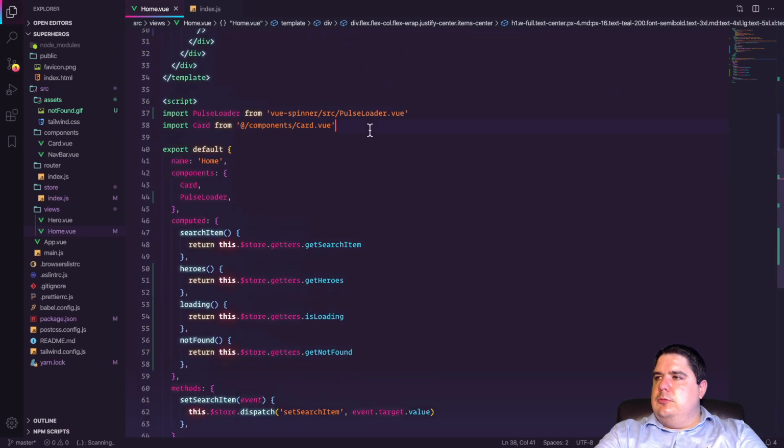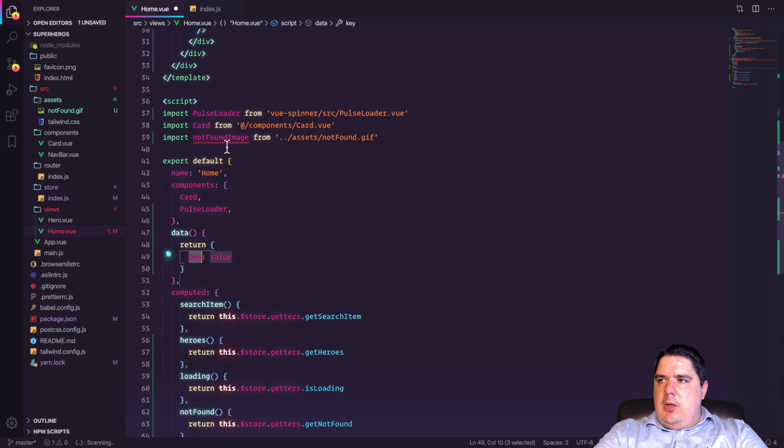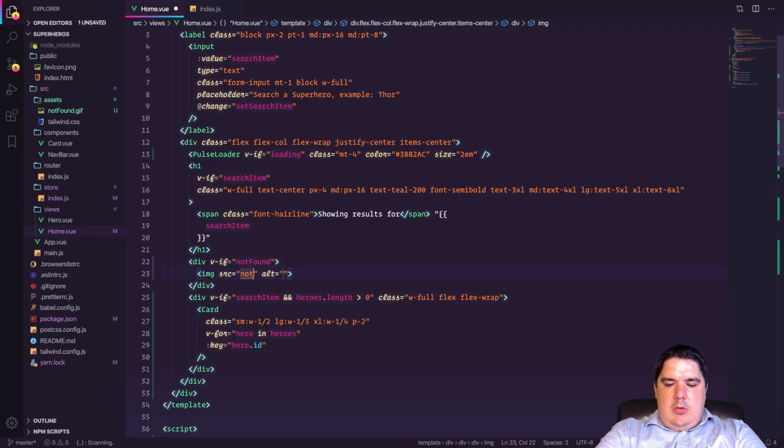So I need to import my not found image. I need to have that data. So let me do my data that pretty much renders that not found image. And what I want to do with it is something really simple. This is going to be an image class, and it's going to render my not found image, but this needs to be bound, and here I'm going to put not found. Perfect.